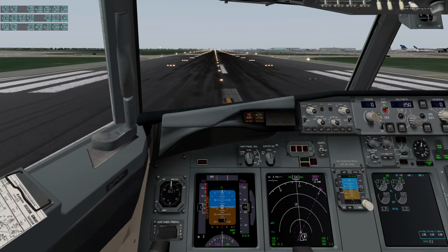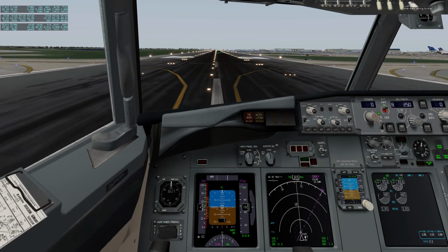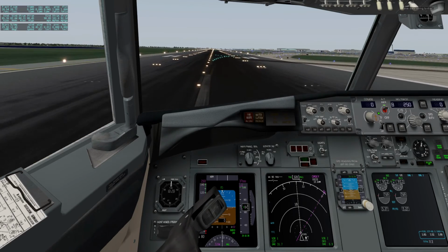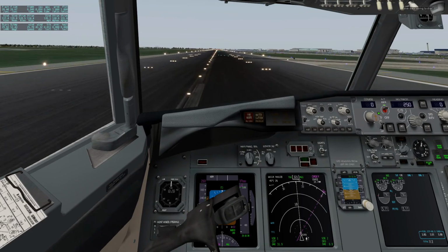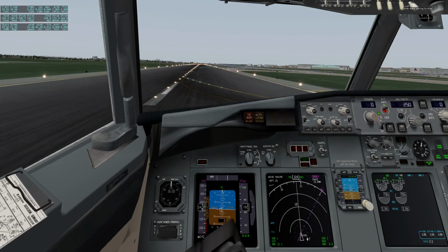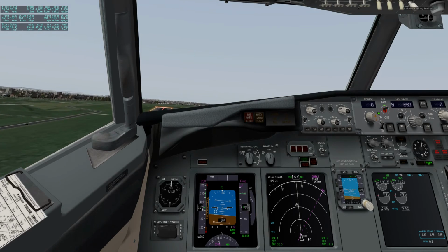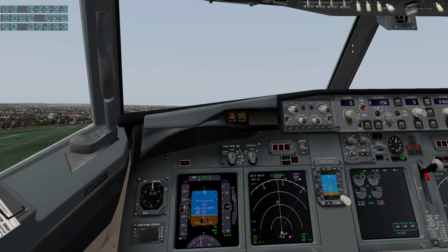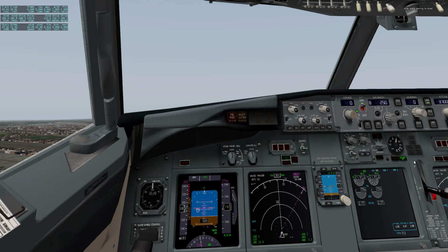Let go of the brakes. Set our takeoff power. Ooh, that's a little low. Very windy. V1, rotate. Whoa. Oh, I don't know why our gear automatically went up. Go and arm our LNAV and VNAV. Anyway, positive rate, gear off. Flaps to 2.